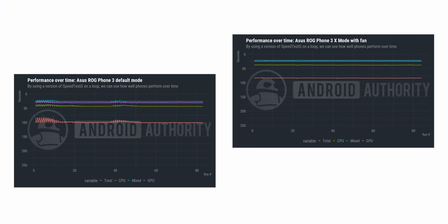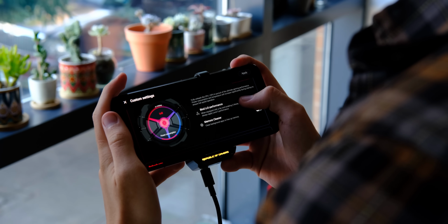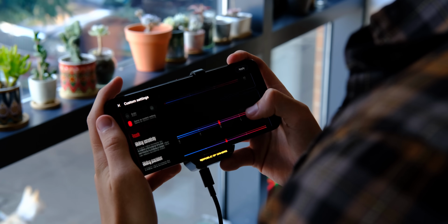Now, my colleague Gary Sims from Gary Explains made an application that basically runs his benchmark speed test G from 100% until the phone is out of battery. And running the phone with X mode on versus X mode off really shows how it helps sustain performance over time. The AeroActive cooler obviously helped, but putting the phone into X mode will keep it at a pretty consistent clock speed so that you're not dropping frames while you're playing games. The X mode software also lets you tweak things like the clock speed of individual cores on the Qualcomm Snapdragon 865 Plus, which is just an insane level of control that you're not gonna get on very many other smartphones.